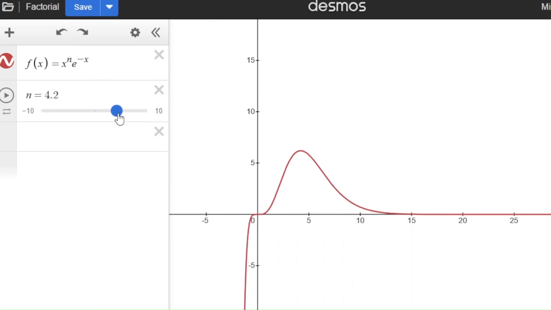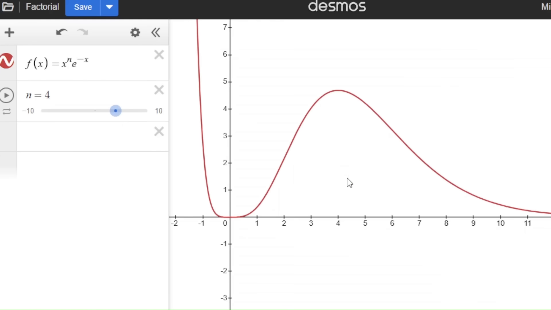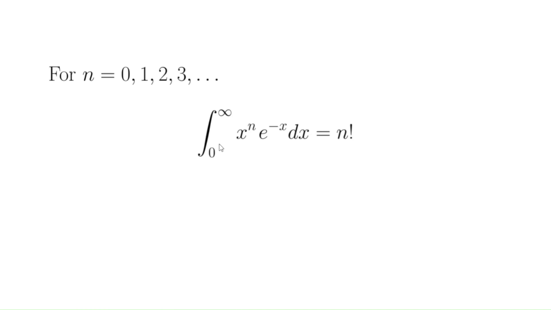The claim is that for n equals 0, 1, 2, 3, etc., the integral from 0 to infinity of x to the n times e to the negative x dx equals n factorial. When n is 0, x to the 0 is just 1, so we integrate e to the negative x from 0 to infinity, which equals 1. For n equal to 1, 2, or 3, you'd use integration by parts — for n equals 3, you'd do it three times. The slick way is an induction argument, which I cover in detail in my gamma function video. Let's assume we've shown this is true.